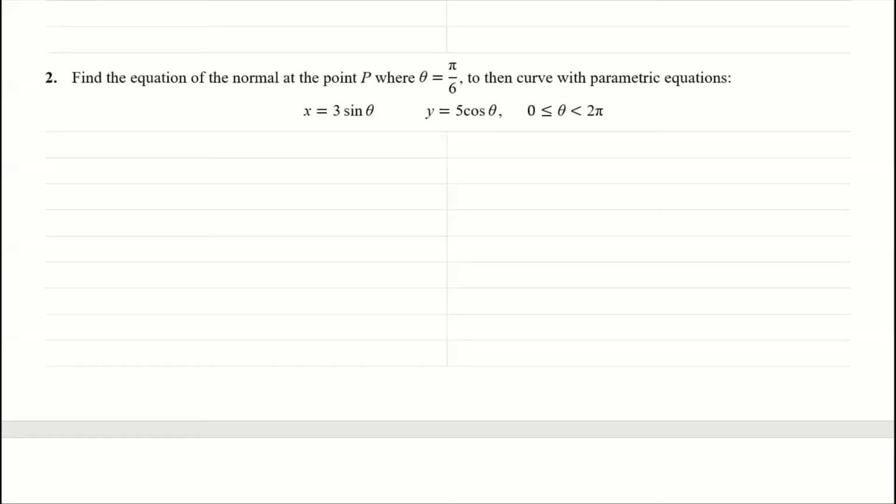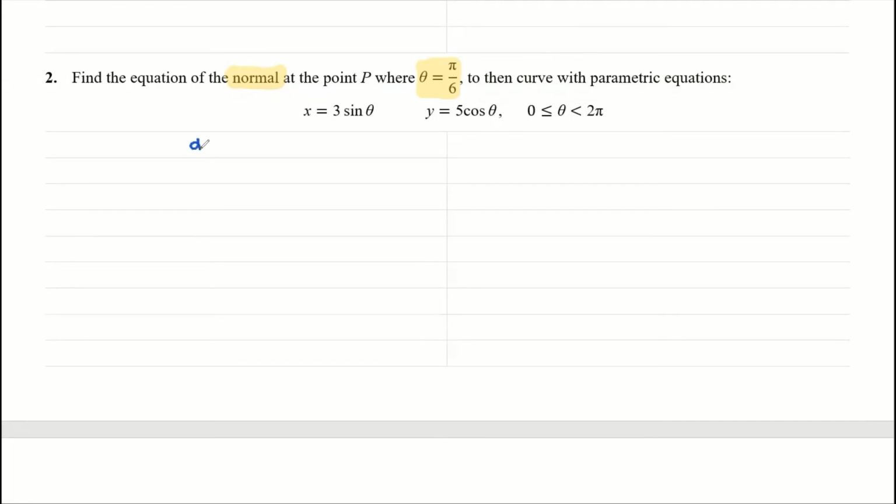Okay, so in our final example, this is a trigonometric variant on what we've just done. So this time we need to find the equation of the normal, right? So again, we're building in some year 12 stuff here, the normal, okay? And the point we're interested in is where theta is equal to pi over 6. So for the normal, we've got the parameter, and we also need the gradient, okay? Obviously, because we're differentiating. So let's go ahead and differentiate, and we'll put it all together.